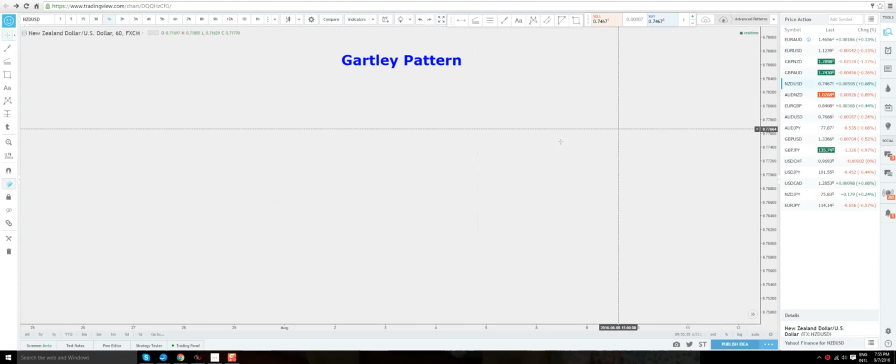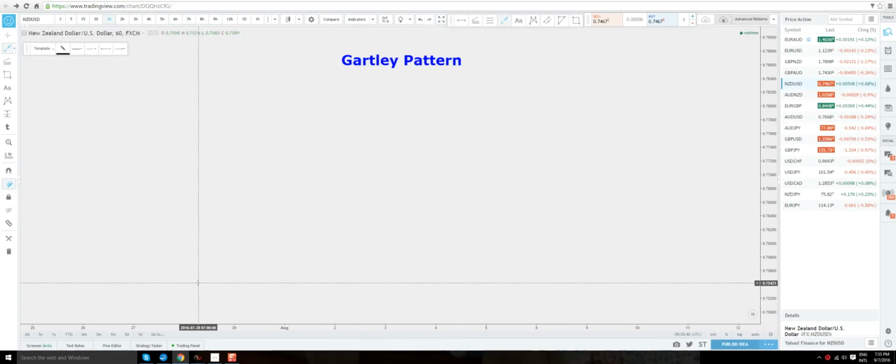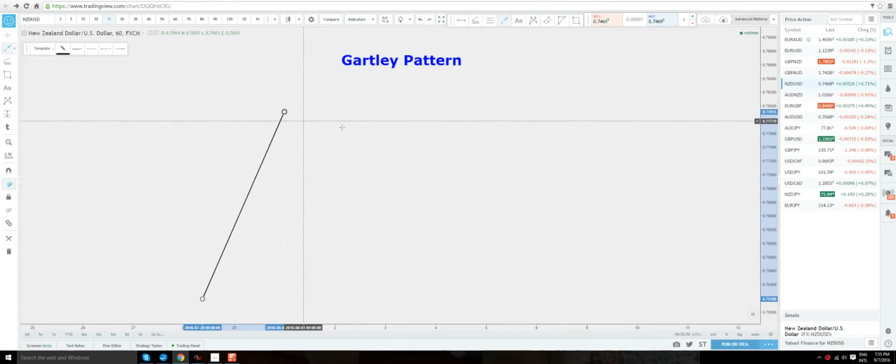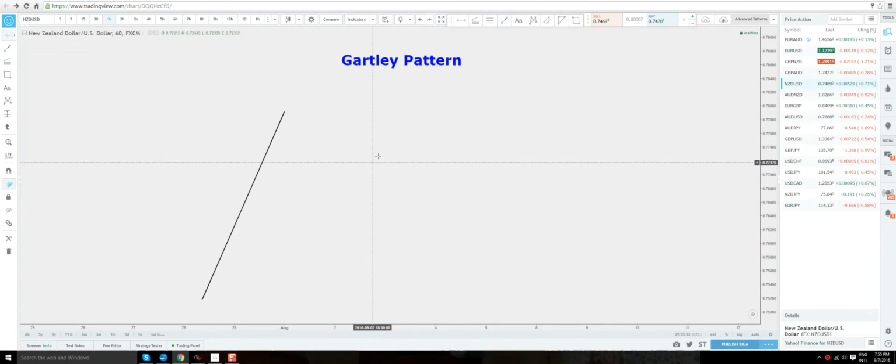I just want to give a quick tutorial slash educational clip here on the advanced Gartley pattern. Like all patterns, this Gartley pattern starts with an initial move either in an upwards or downwards direction, but for the tutorial here today, we are going to have price action move in an upward direction. Once we've identified the impulse leg, anchor leg, initial move, whatever you would like to call it, the Gartley pattern will complete between X and A here.